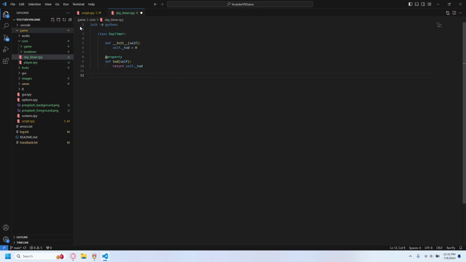So now in here, whenever we click that little button to advance the time, I want to create a function. I'm going to call it tick, with self and TOD is equal to None. And if TOD, time of day, is None, then TOD is equal to self._tod plus 1, because we're advancing the day. If it's not 0, and it's less than or equal to the time of day, or less than or equal to 3, we're going to return it.